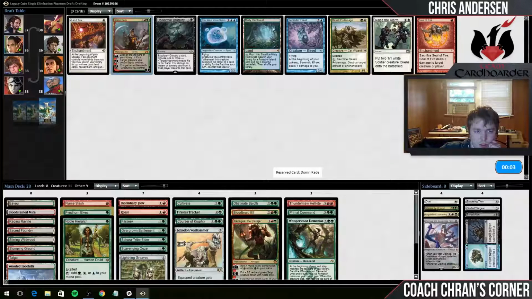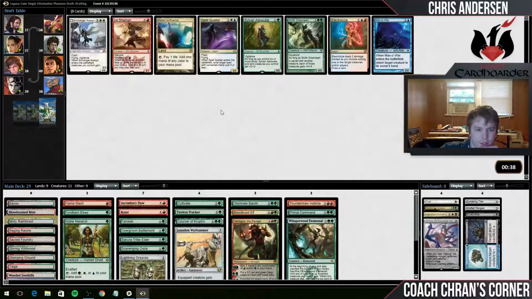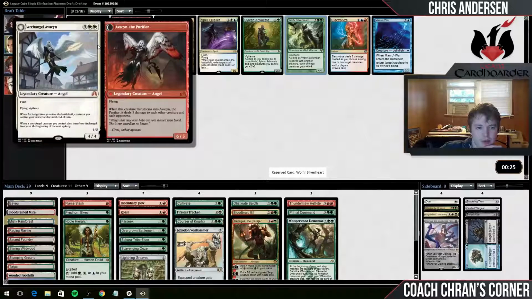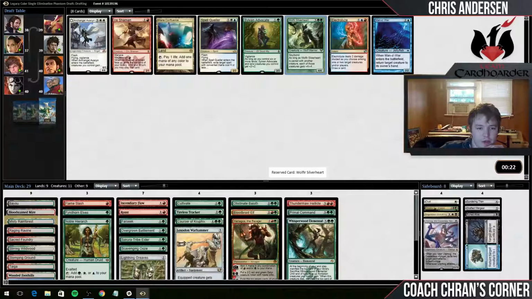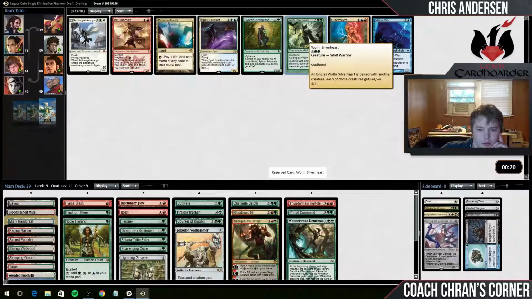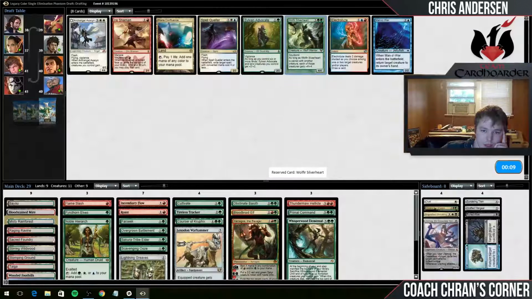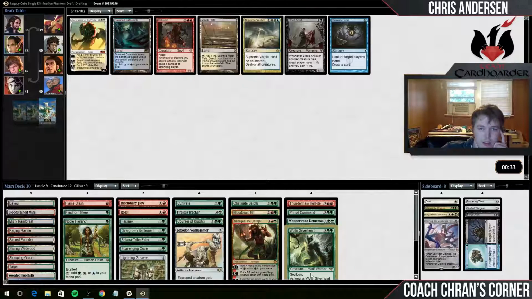I want the Misty. I'm going to take Misty. It's possible I might be valuing these lands a little too high, but I don't think so. Wolfir Silverheart's a really good payoff. That card is gigantic. Avacyn's another really good one, but I don't have ways of killing creatures on command of my own other than Tri-Builder. And white is a little bit tough. I think it's Wolfir Silverheart. Alternatively, it could be Sylvan Advocate. That card's really good. But I kind of like another large payoff, and this definitely fits the bill.